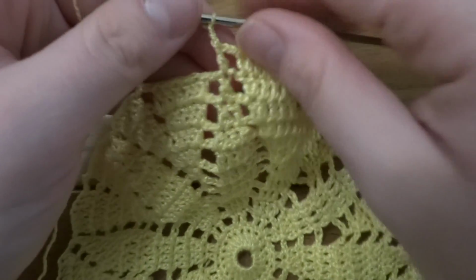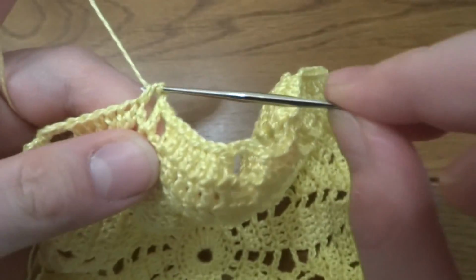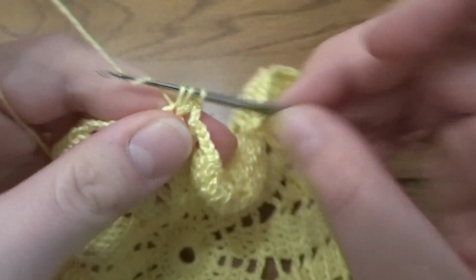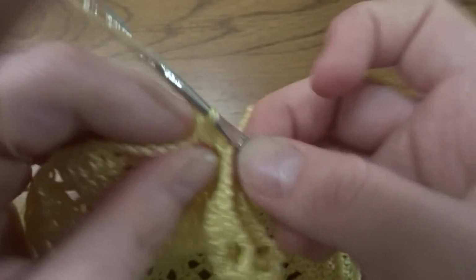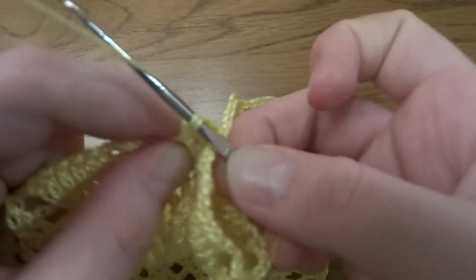We're making into the first stitch 2 double crochets, then 1 double crochet in each stitch, then chain of 4, 1 double crochet in next 5 stitches, and into the last one 2 double crochets in 1 stitch.